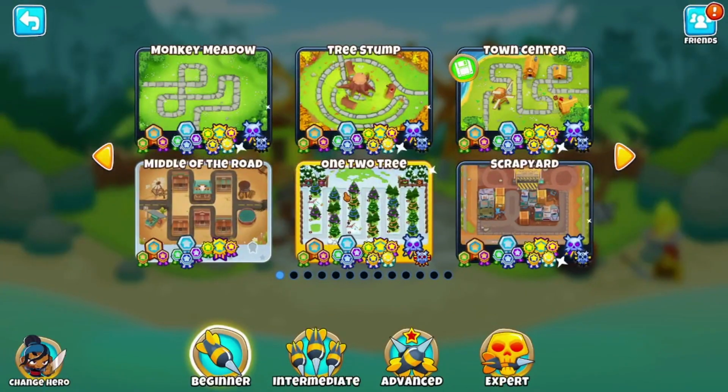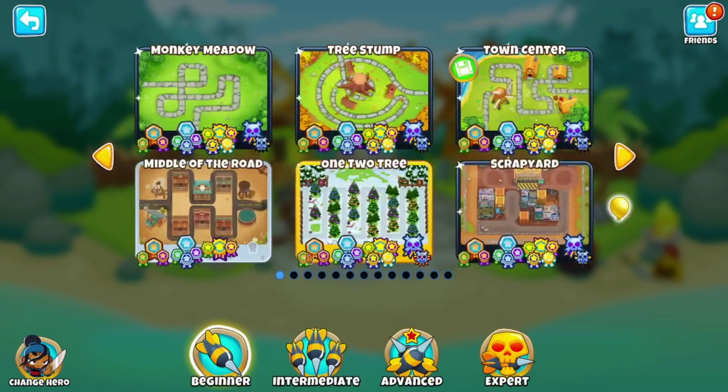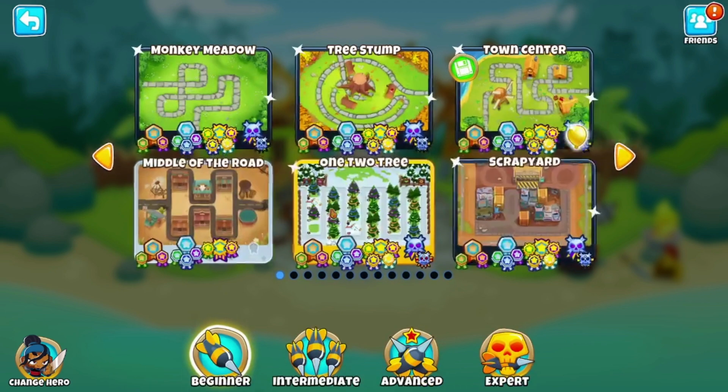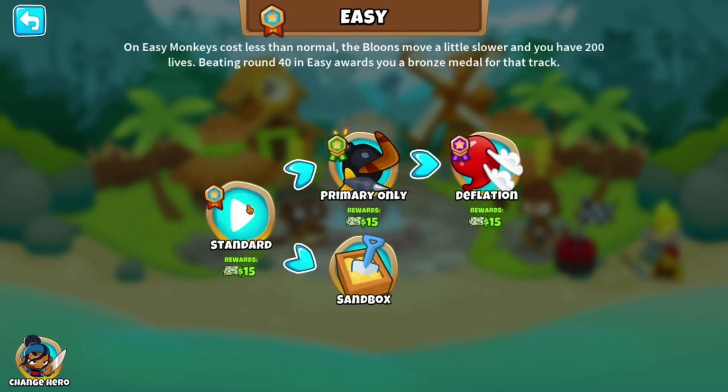Now, today we are playing 1-2-1-2-3, one of the newer maps in the game. As you can see, I've already beaten the entire thing. But today we're doing a very special challenge. I want to beat as many game modes as possible, only using that one little square down there. So of course we're gonna do easy, just to get ourselves started out.